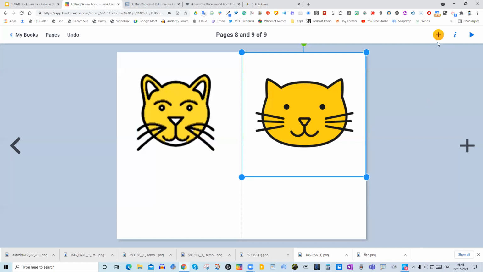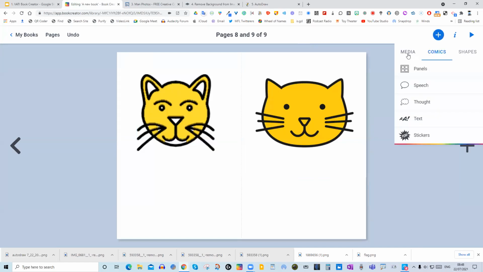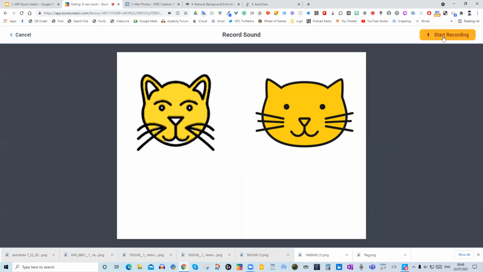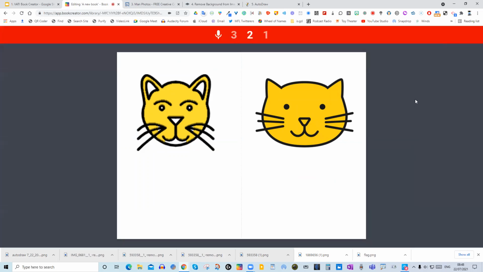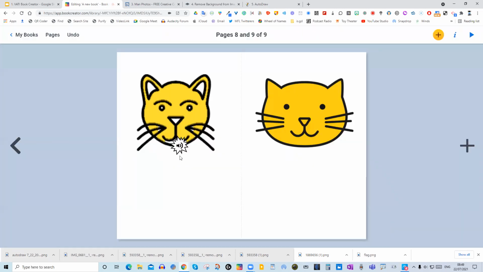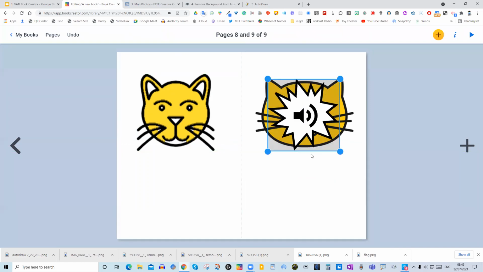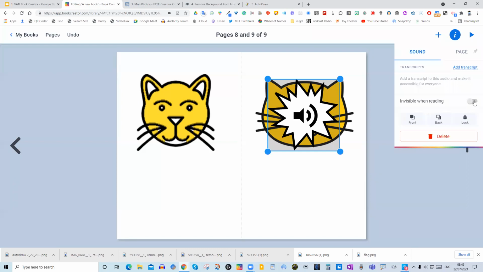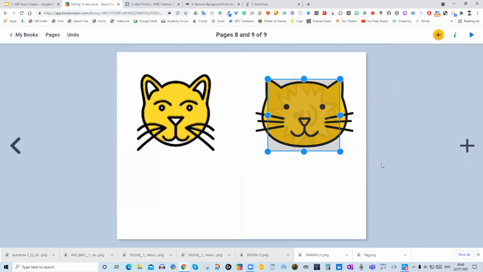Now, you can also combine the audio recording feature as well with this if you wanted to. So you click media, you can click record. Like this. I have a cat who is called Bob. He is 3 years old. He's recording. So you can have a picture of a cat or whatever it is that you've made in auto draw. You've done a little bit of speaking over the top. You click the eye icon and you make it invisible. And there we are. Perfect.